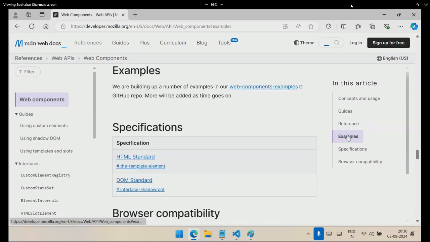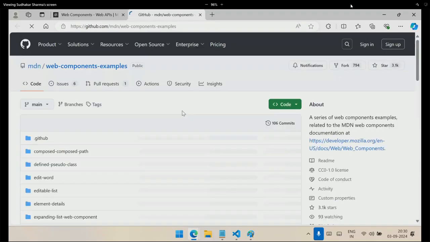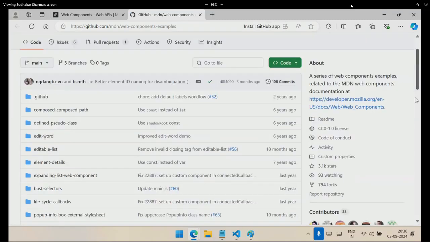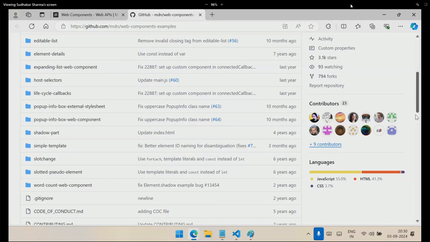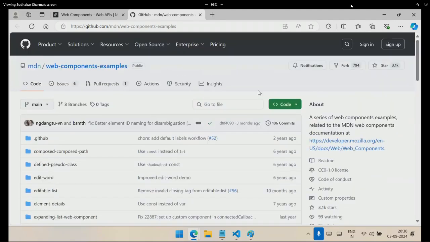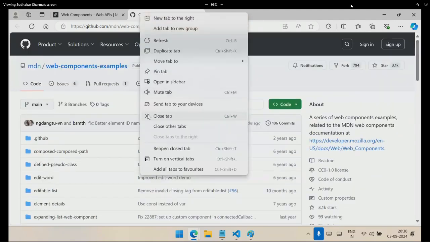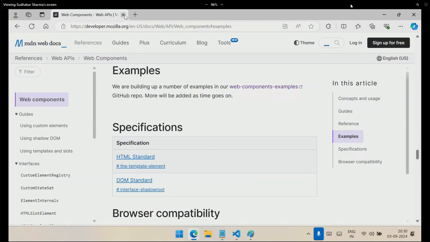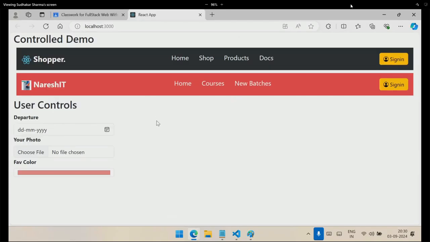Examples you can see. You have web components related. So many examples will be there. These are all different components. Ready-made components are present. Earlier, we had to depend on a lot of these concepts, and we needed to manually design components. But now we are not doing that. We are just depending on component-based technologies, which are Angular and React. Earlier, components were done with JavaScript.